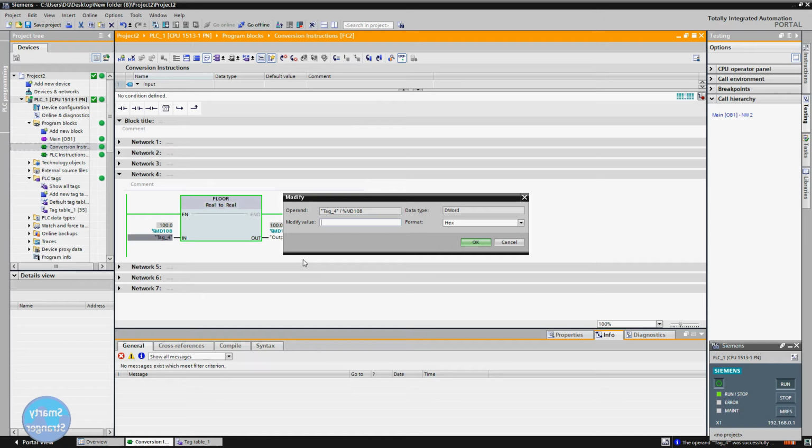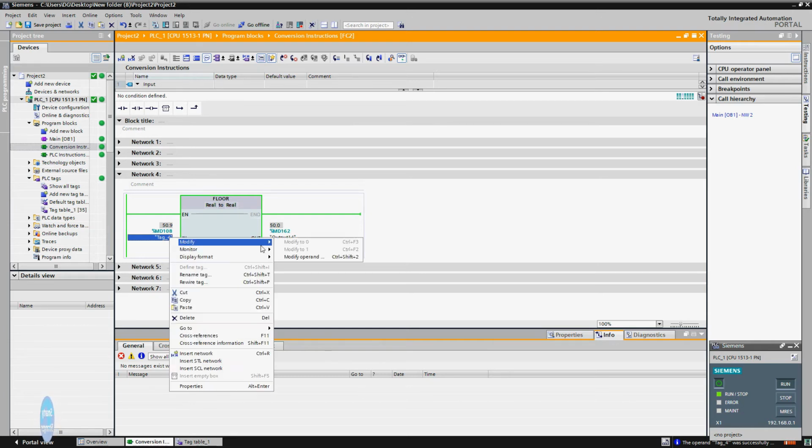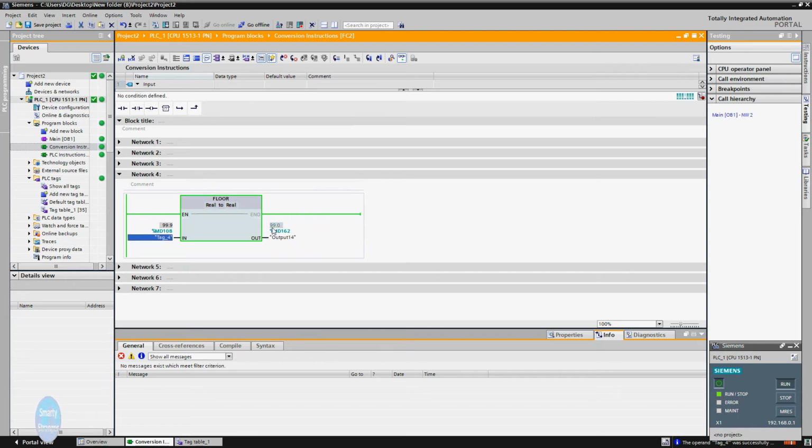When we apply value 50.9, the value at output pin is 50.0. When we apply value 99.9, the value at output pin is 99.0. It means it is true. This instruction converts the input value into the next lower integer.